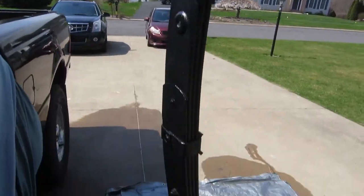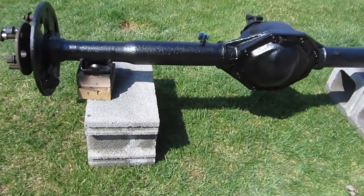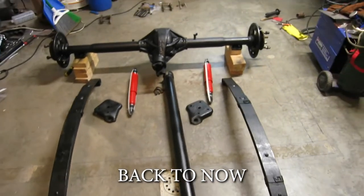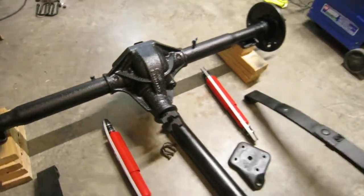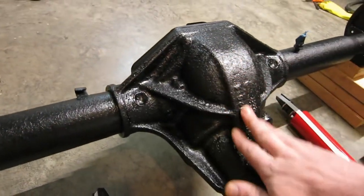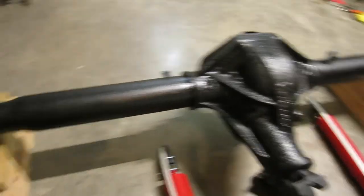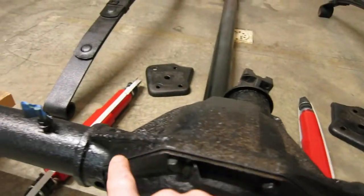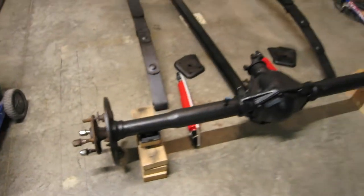We've got a lot to paint today. We've got the leaf springs done, the shock mounting plates done, and the rear end is finished up, which I'm happy with. Here is how the drive shaft, the leaf springs, and the rear end turned out, and I am very happy with all of this. Some people might say 'good from far, far from good,' because I didn't sand it smooth — I just wanted to get all the loose rust off and get this thing coated in high-temp Rust-Oleum paint to jazz it up a little bit. The pinion seal has been replaced, the gasket has been replaced, and this is how the whole thing looks. I'm happy with that — we're calling that done.